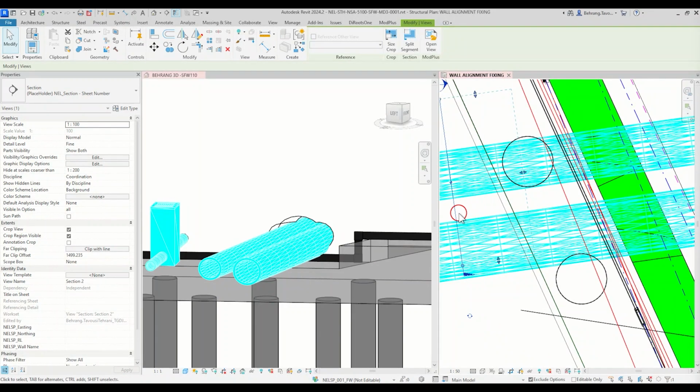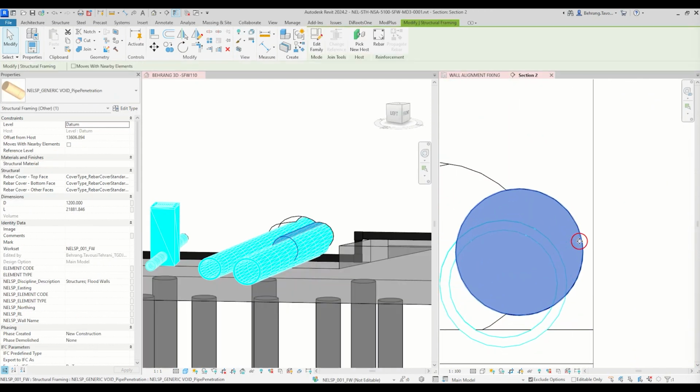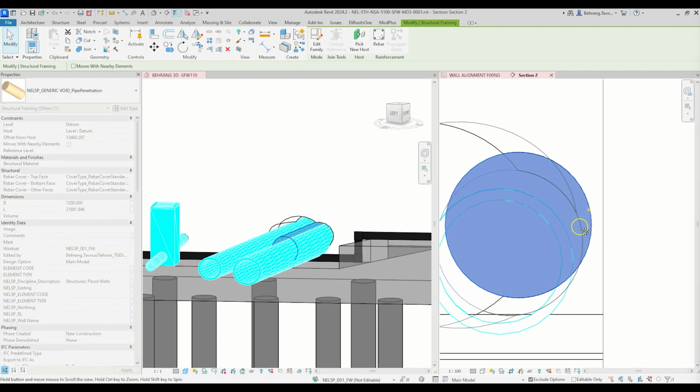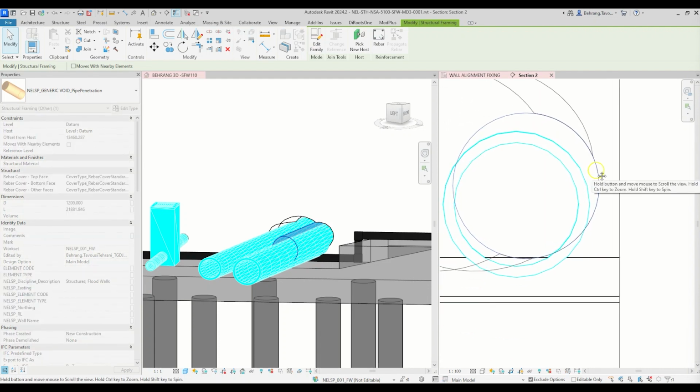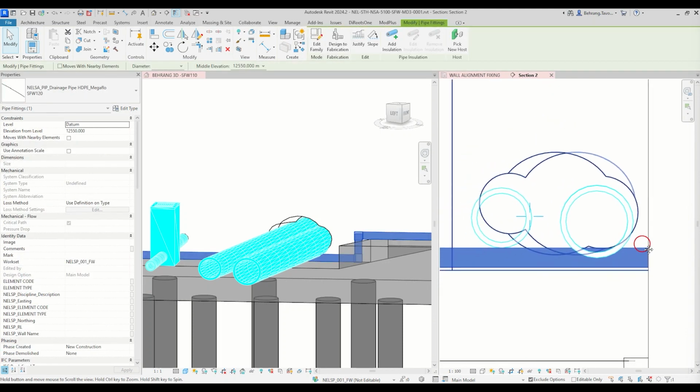Okay? So I'm going to move this one here, extend this one more, and go to view to adjust those circles. So one is here. I'm going to move. The reason that we can see something here, this is the drainage.